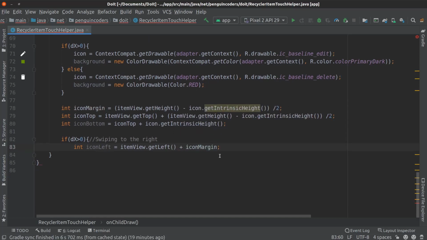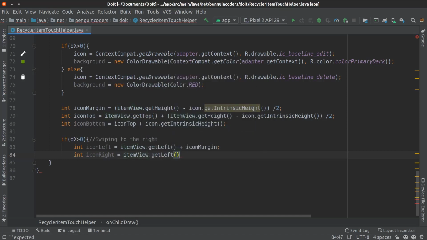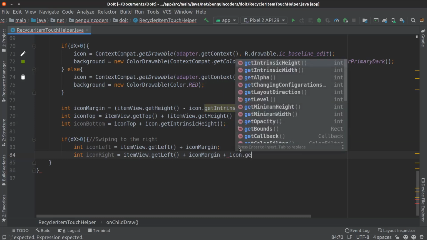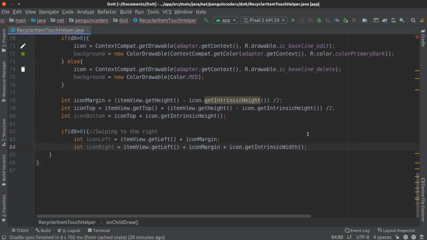So int iconRight would be itemView.getLeft() plus iconMargin plus icon.getIntrinsicWidth(). So it would cover my whole icon.